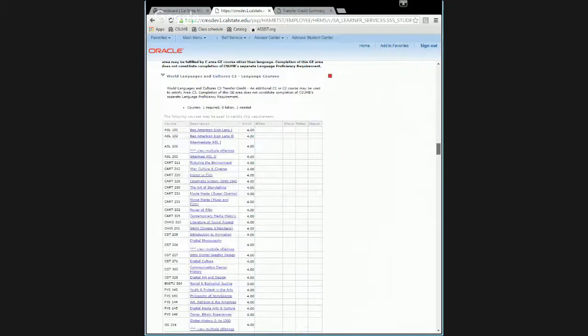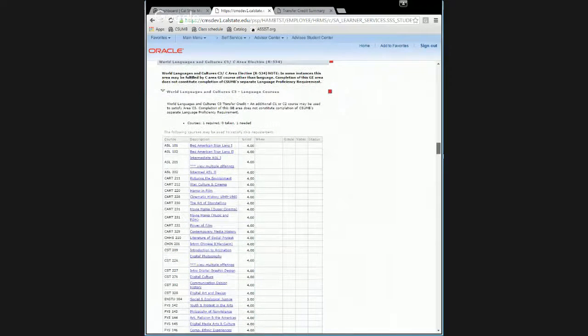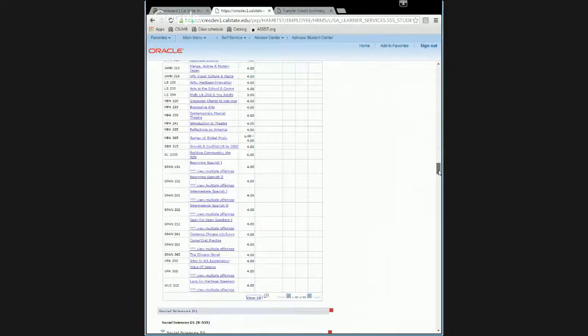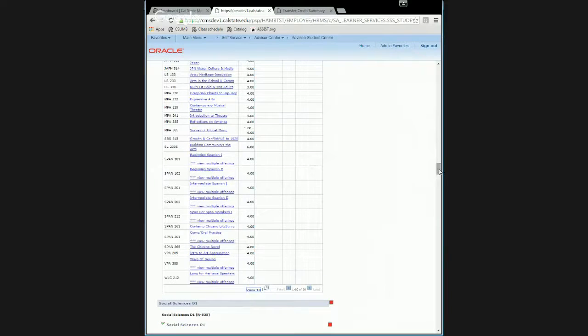It's important to mention that although there's a long list of classes that you can take to fulfill this particular general ed requirement, it doesn't mean that all these classes are offered every single semester. So it's good to check in with your advisor if you have questions about when you can take these classes. Also, you can check up-to-date lists of when classes are offered through the class schedule, which we've talked about in previous live streams. It tells you what classes are being offered in any given semester.